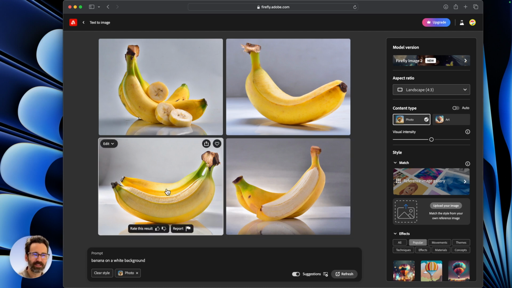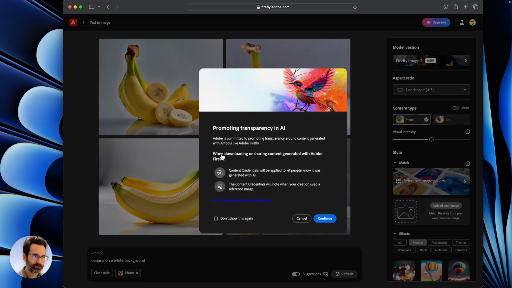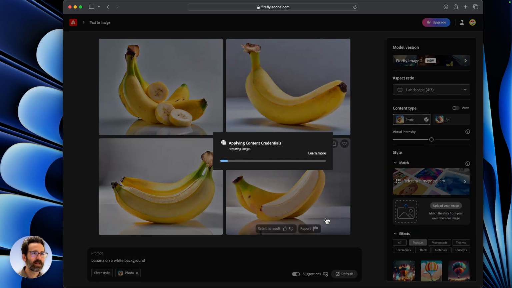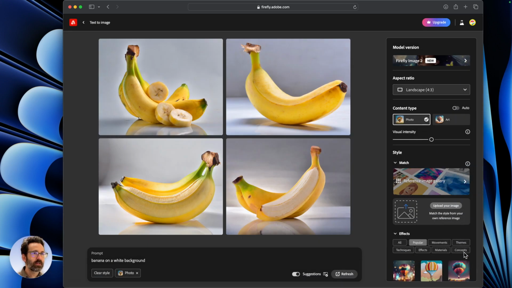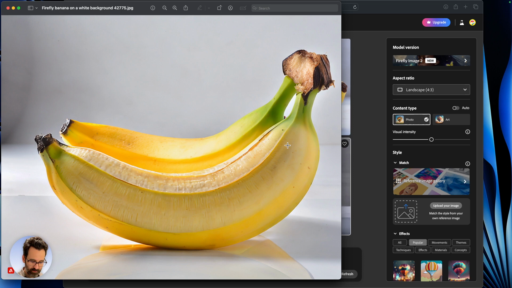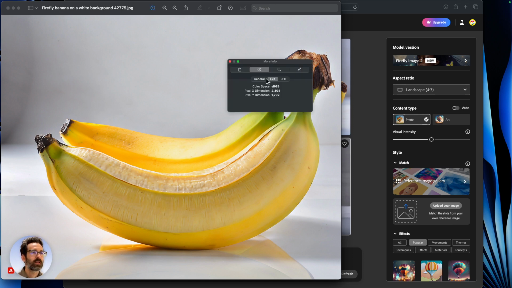But hey, these look kind of realistic. Kind of looks like if you had described a banana to someone who hadn't seen one before, maybe, but maybe this is the best of the bunch. So this is actually a decent quality photo. If I download it, I can open it in my Mac Preview app so I can see how big this photo is. It is 2304 pixels wide by 1792 tall.